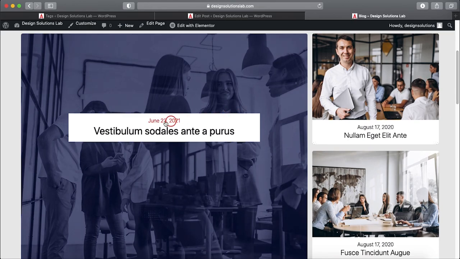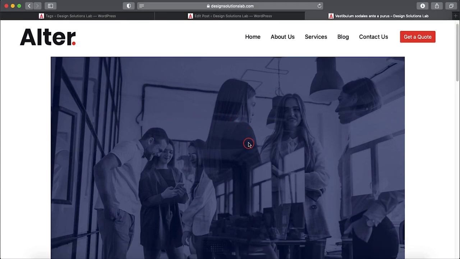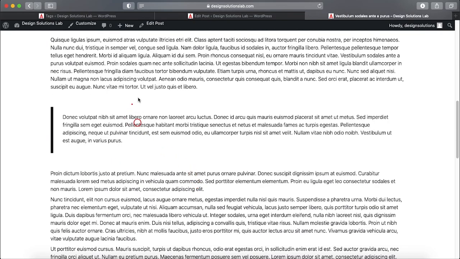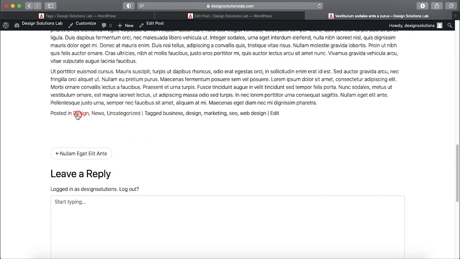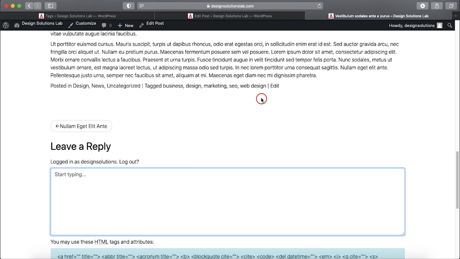So you see the date is new with today's date. When we click on the post, we see the featured image which is changed, title, date, the author of the post, content, and some categories and tags of this post. And below we can leave a comment for this post.